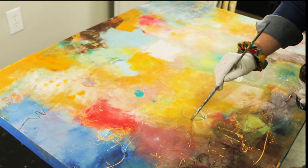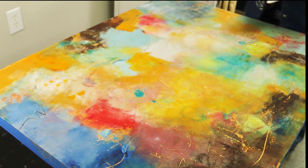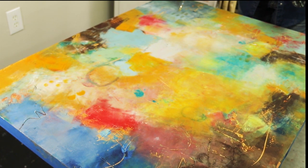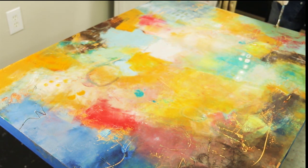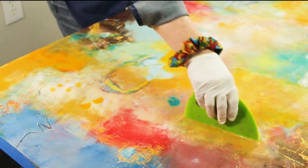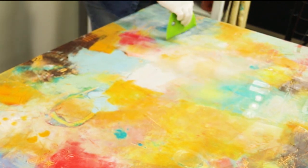Today I'm working on a previously started painting and I'm using a brush to apply D-limonene, which is a stronger solvent than Gamsol or odorless mineral spirits. You want to let the solvent set up on your surface for about a minute so it has time to work and basically dissolve some of the layers of wax and oil paint so you can get back to what is underneath.